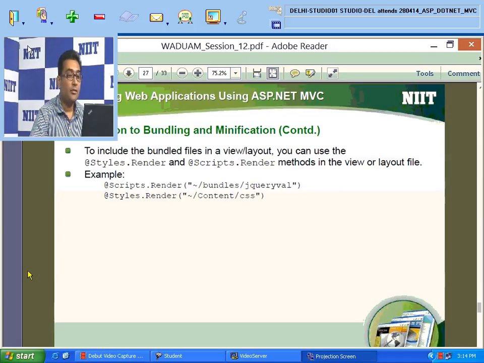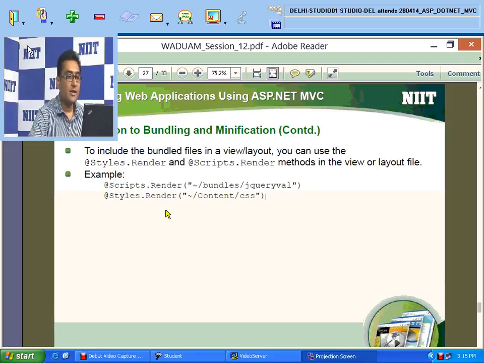And how do we render? We render with the render function. Inside your view, these render statements are automatically written. This is just for our knowledge. Who actually implements those bundle classes or bundle files, say the script files or the CSS files or the themes maybe, or the site files?